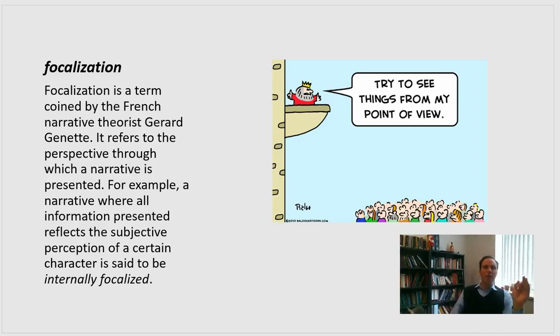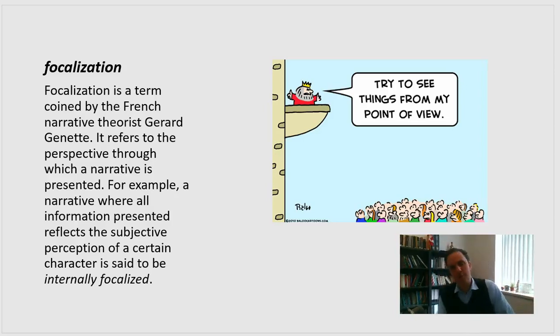Here's the thing: you could have a third-person omniscient narrator, which in some respects the narrator of Paradise Lost is, but it still can be focalized around one character. That is, the character whose story you follow, whose perceptions are shared with you. And so Satan is, in many respects, the focalized character of the first two books of Paradise Lost. He's the one whose thoughts we have access to, the one whose plans, whose ambitions, whose story we follow. Therefore, books 1 and 2 of Paradise Lost are focalized through Satan.